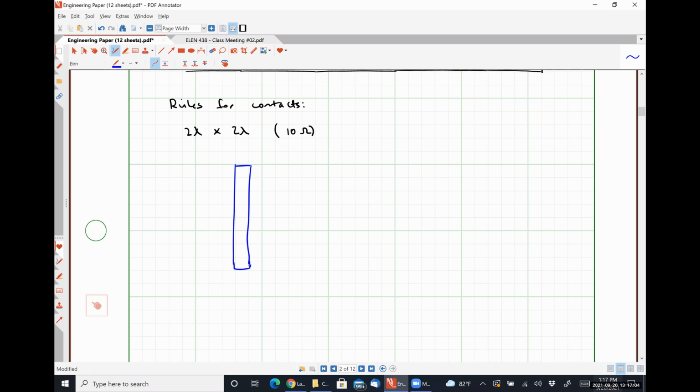And then we tried to deposit a run that went transverse to it. On a single metal layer, these guys just form one big T-shaped metal connection.